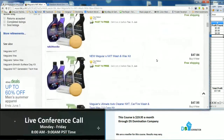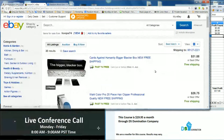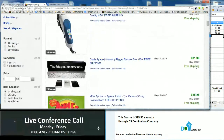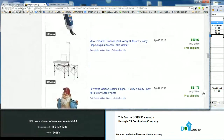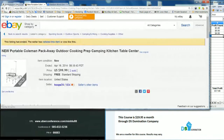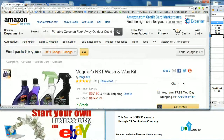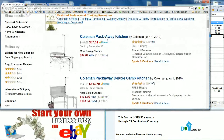And the next step, of course, is to see what other items this seller is selling. We have about 30 items right here. Let's go ahead and go to the sold listing section. Okay, the prices are too low. We're looking for profitable prices right here. We're going to scroll down. Here's one in April. Okay, let's click on this item. Two sold. Click on that. April 16 for $99.99. Copy the product title. Move over here, copying is a little bit easier. It doesn't really matter where you copy it as long as you can find the item. So here's the item right here, but as you see, there's no profit here because 15% of $100 is $15 already. So no profit there.